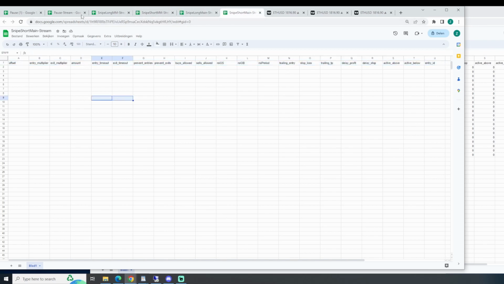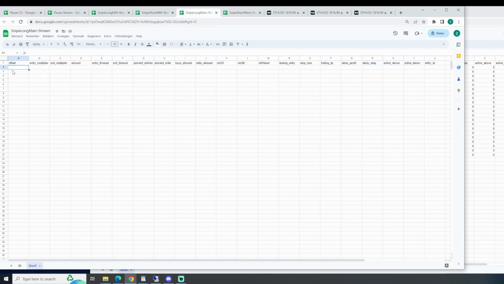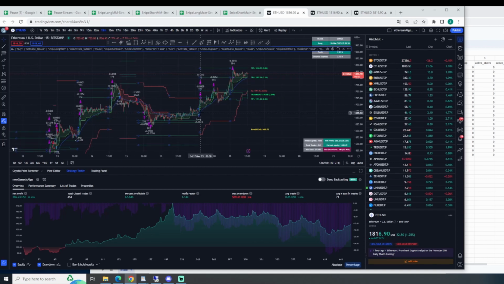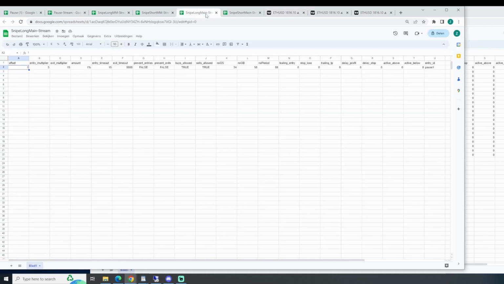Okay, so let's steal just a random agent from any table that you have and paste it into our first Google Sheets, and we can see we have one agent here. His entry name, his ID is pos1. Okay, his offset is 1. That means that he will be trying to buy Ethereum in this particular scenario $1 below the price. Now let's have a look at any random scenario. When we get a long signal, what we want to do is get into the trade as soon as possible. Now how can we tell this agent to get into this trade as soon as possible?